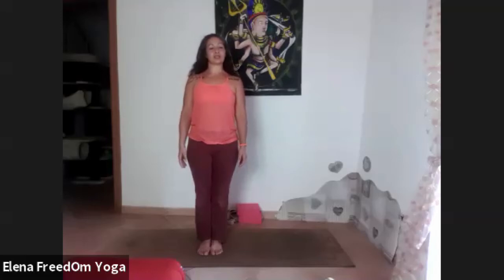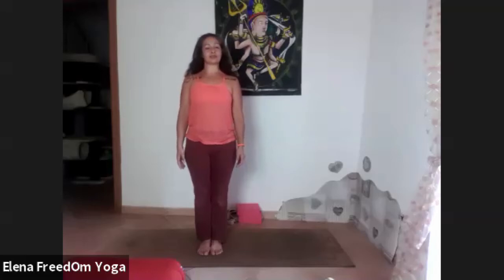Observe the oscillation, the movement, like sort of waves that your body does. It is normal. So feel the waves, feel the movements.